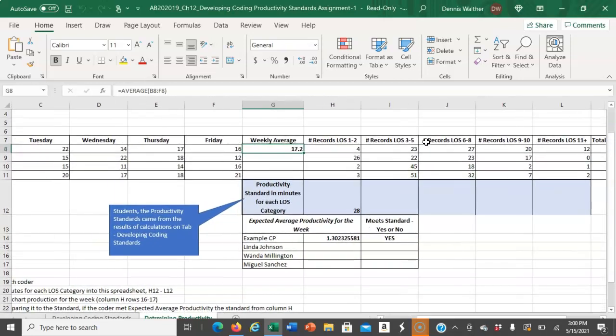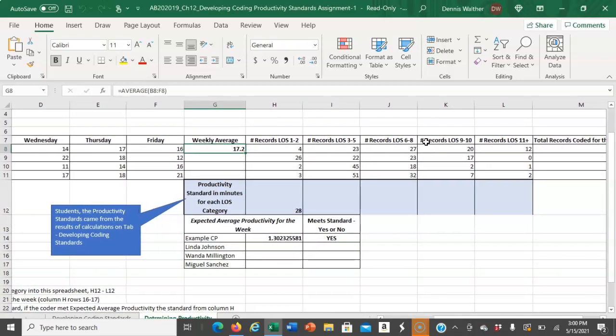Now we have also been able to break down the charts they coded into length of stays. So for our example coder, we have said that they coded 4 1 to 2 day length of stays, 23 3 to 5 days, 27 6 to 8 day, 20 9 to 10 day, and 12 11 plus days charts.